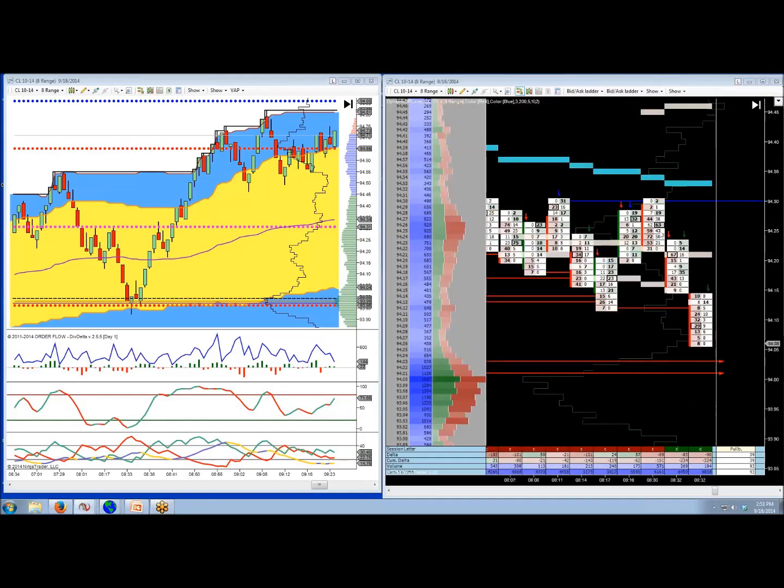And that would be right here as it retraces back up. This is the POC from yesterday, this fuchsia line. So as it retraces back up there, you could short from there using this point of control here in purple, which is today's, as a target area, or you can wait for a retest, short it again off this point of control from yesterday using the point of control from today again as your target. Once it breaks through, you could trail it, or you could just wait and enter in once it breaks the point of control, as long as you've got your order flow confirming that.